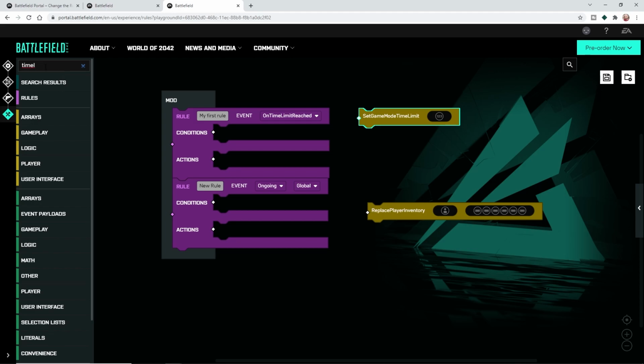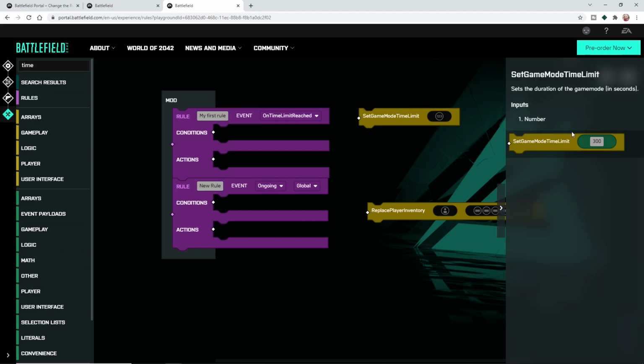Between this search function right here and this help menu, you're going to get a lot of answers to every question you're going to have. I just want to point that out real fast. These are the two biggest tools that you can have, as well as, of course, getting help on Reddit and some of the Discords that are out there to help with this. But these are going to answer almost all your questions.